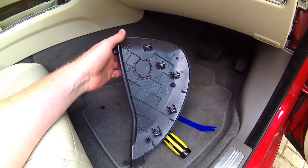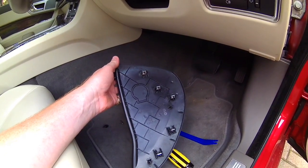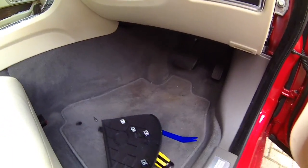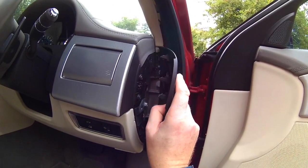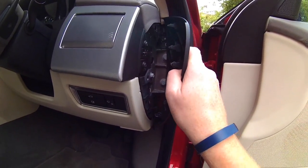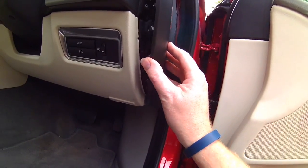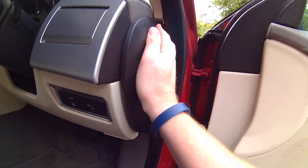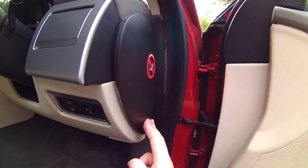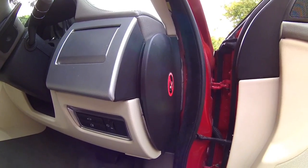Just out of interest, here is the plate that is on the outside of the car door. As you can see here, the clips. There's some guides that take it in front. So if I just slot it in here, I think that's how it goes. I'll fiddle with it in a second, and I think that's it officially. Anyway, I will fiddle with that just to make sure that I get it in the right place and clip it all in, but last time it wasn't too difficult to put in.